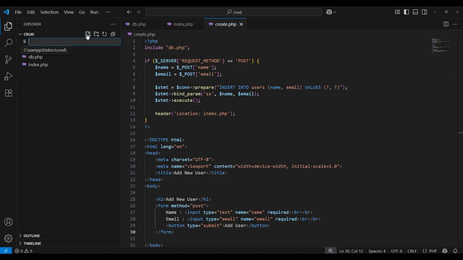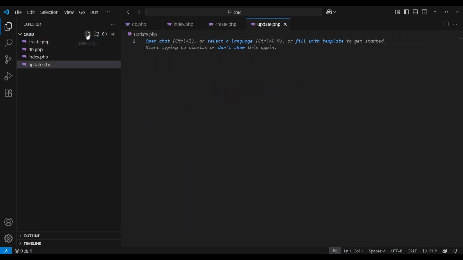Let's create a file, and that will be update. Now inside that we will do the same.